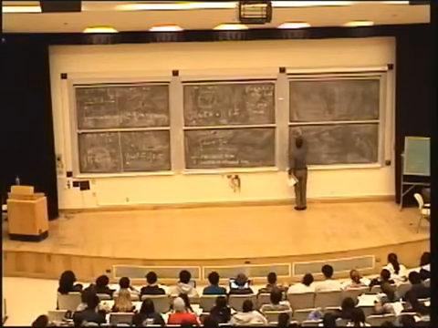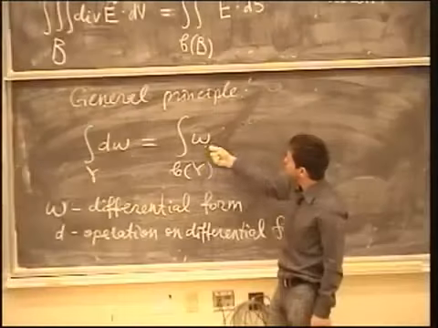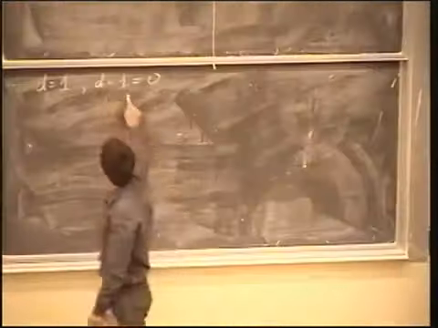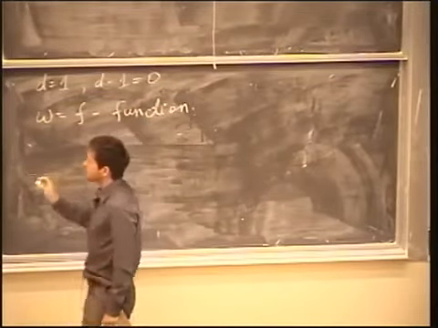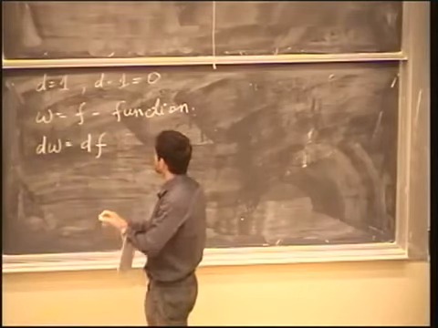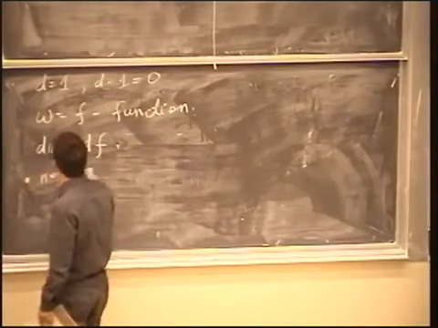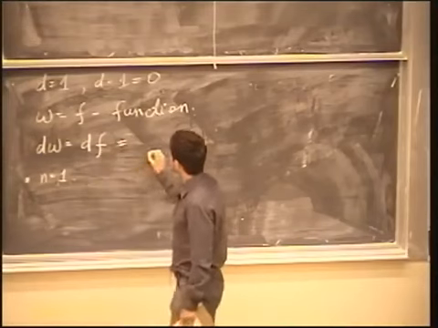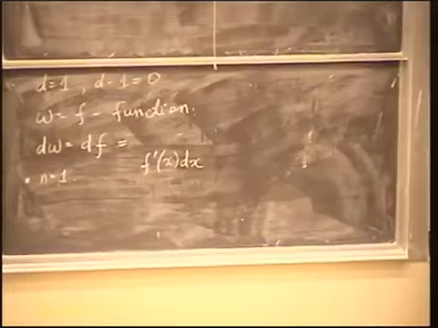In the leftmost column, d equals 1. And so d minus 1 is 0, right? We are integrating omega over the boundary. So omega should be an object that we want to integrate over a d minus 1 dimensional domain. So in this case, omega is just a function. And in this case, this mysterious operation d is nothing mysterious. It's just a differential which we learned a long time ago. So what is it? Well, let's do different subcases. If n is equal to 1, it means it's a function in one variable. In this case, the differential is just f prime of x dx. And that's exactly what you integrate in the left upper corner, right there, f prime of x dx.